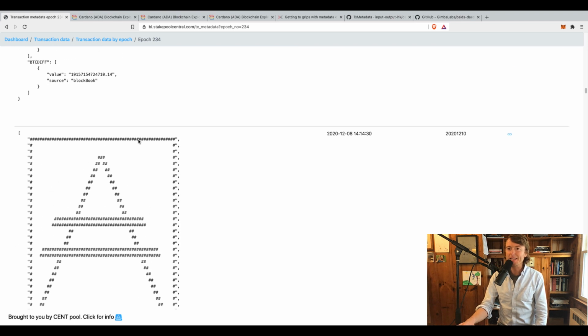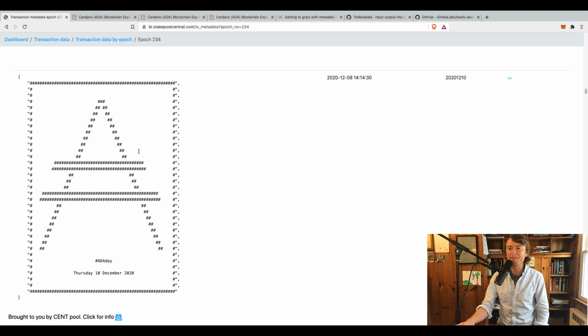Okay, I made some ASCII art to get ready for ADA Day coming up in 2 days on Thursday, December 10th. And this is here. I posted this a few hours ago, but there must be a better way to find this than by scrolling through. And that's what these keys are for over here. So I put a key on this, 2020-12-10, to commemorate December 10th of this year, which is Ada's birthday, Ada Lovelace, and we're going to celebrate her.